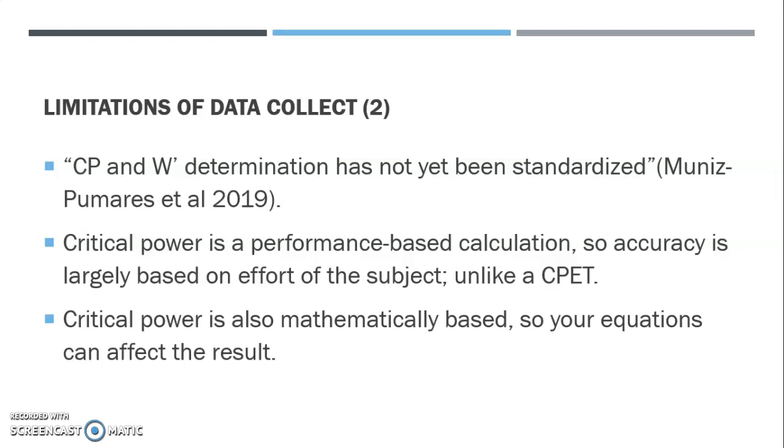So first off, critical power and W prime have no standardization yet. In other words, there are guidelines and different test protocols and things like that, but there is no set idea that you must do it like this. It's kind of like, here's some guidelines, these are things you should be aware of, and the accuracy is going to be dependent on, one, the effort of the person that is being tested, and then also the mathematical model that you choose to use, or the amount of sessions that you choose to find the linear regression or the calculation for critical power and W prime with.